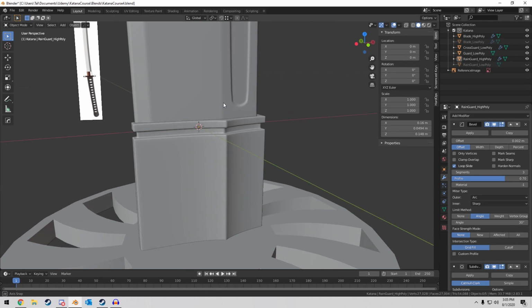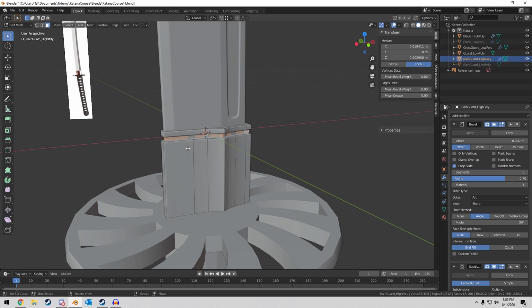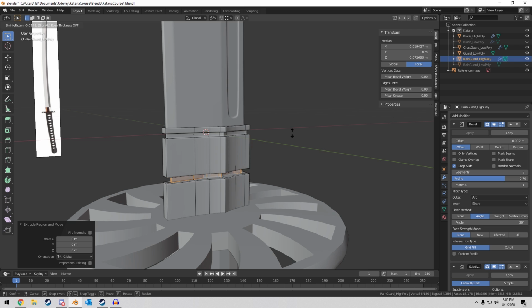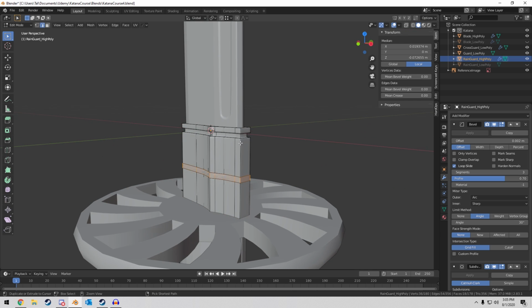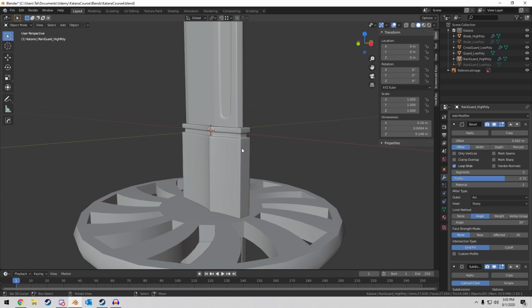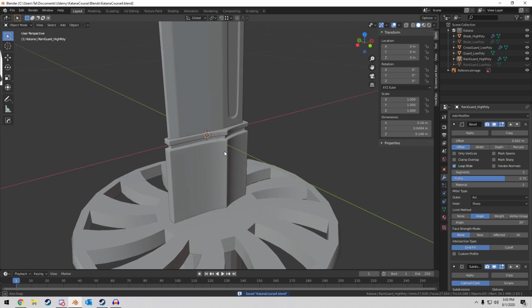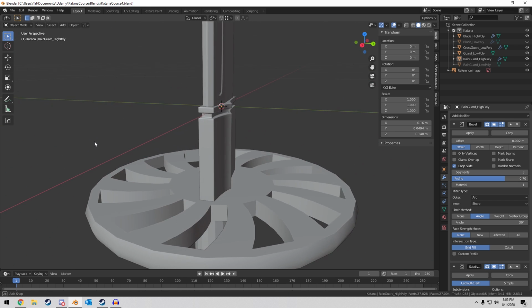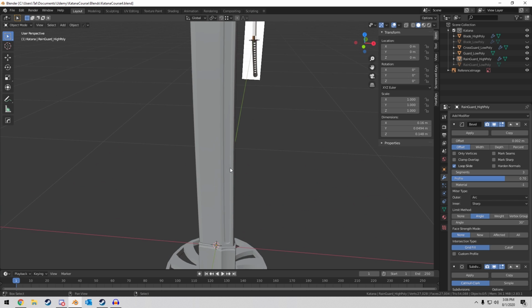Alright, sweet. Now we've got, I don't know what you would call that, but I think it looks cool. And you can do that if you want even more. You could add another one down here, just the same way. Really easy way to add in some variation. I don't think it looks good down there, so I'm going to delete that. And really, that's all we're doing for the Highpoly version of the RainGuard. Later in the texturing process, we're going to add some markings here to make it interesting, something to look at. But that's it for now.